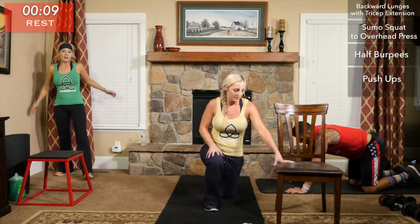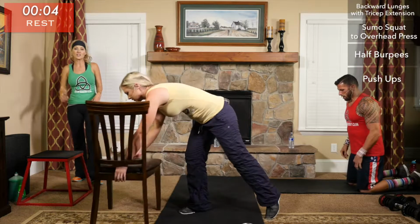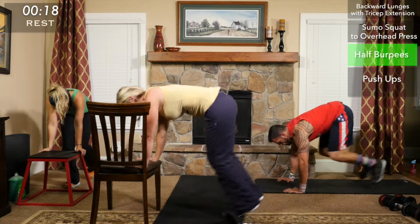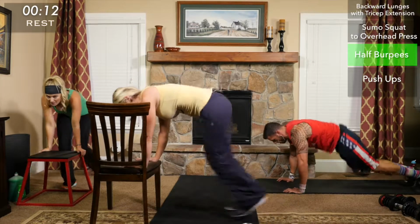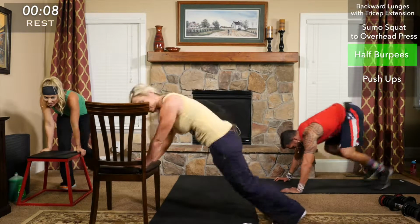Okay. All right, half burpees. Very little transition time. We get right back into those half burpees. Your heart rate should be up. Here we go. 3, 2, 1, and work. If you're not breathing very hard, since this is a cardio movement, you really should try to step it up. Even if you just go up a level for this one movement, it should be tough.